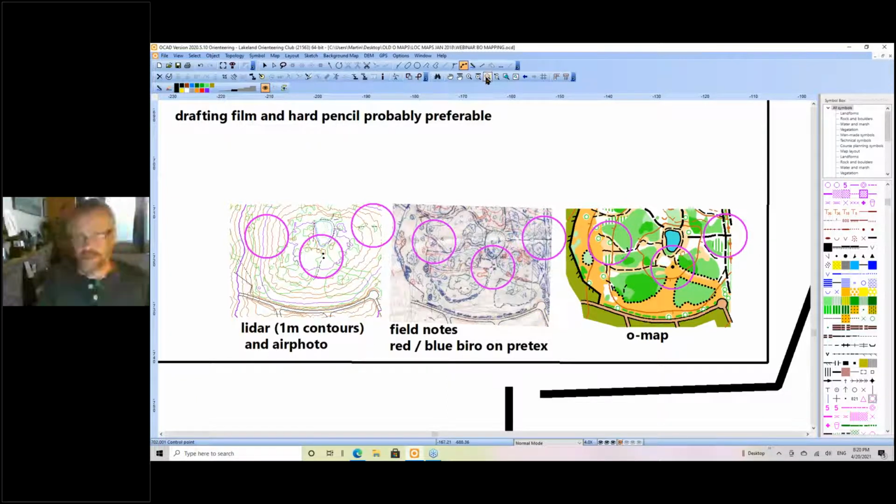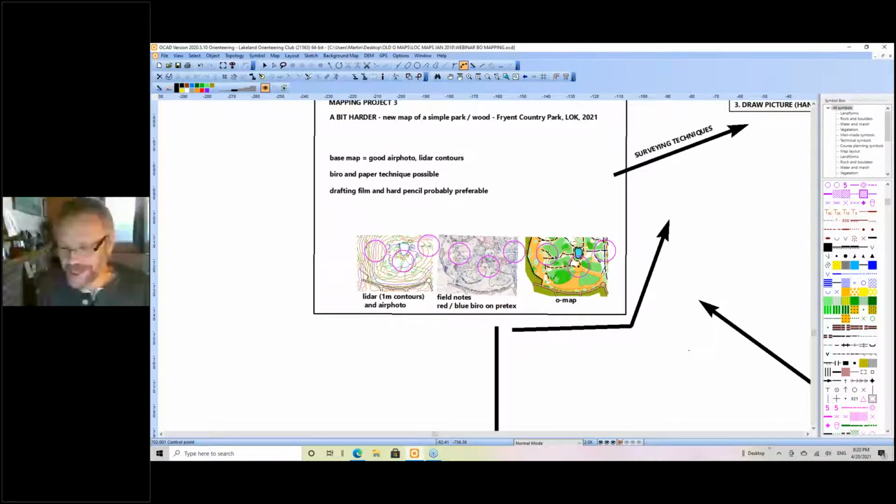Interesting question from Tim Martin that's come in, and he asks, why are crags almost always placed on contour lines? It's partly mapping style. It's considered to be a bit naff in mapping circles to have them floating in the middle of nowhere. It's also because if you're mapping crags that are a reasonable size, they do just tend to fall on contour lines, because I only map crags that are head height really, and a form line is a 2.5 metre contour, so there's a very good chance it is going to be on a contour line. I think that's the reason why, but floating contours, a bit naff, not very fashionable. I hope that's answered it.